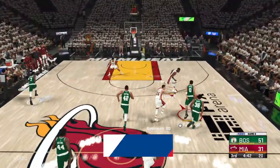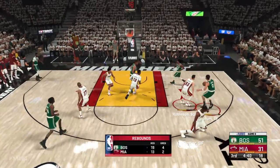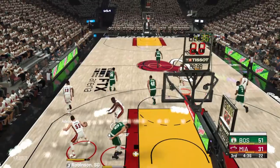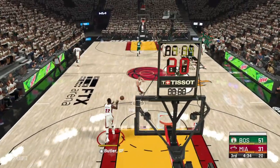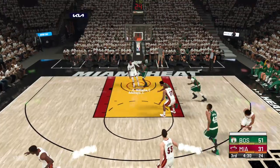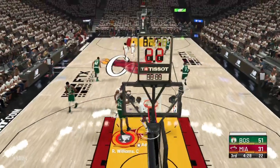Williams has got 6 rebounds in the game. And with the success they've had rebounding the basketball, they're right where you'd expect them to be, firmly in the driver's seat. That's 1 for their first 4 to start the second half. And blocked. That one goes careening off the glass.